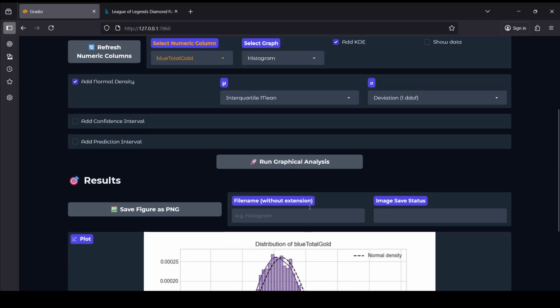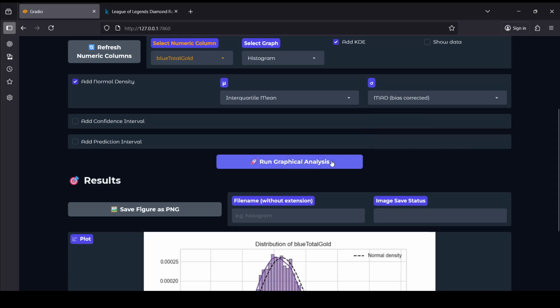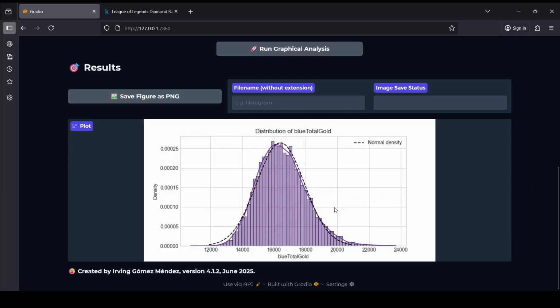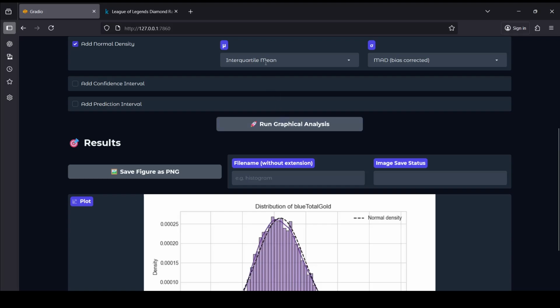So we will not observe a significant change in the form of the normal density. And same here, we can select robust statistics like the MAT and run it. Essentially it's the same, but this new normal is centered on this value, and the standard deviation of this normal is given by the MAT.